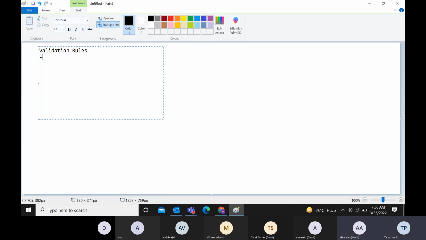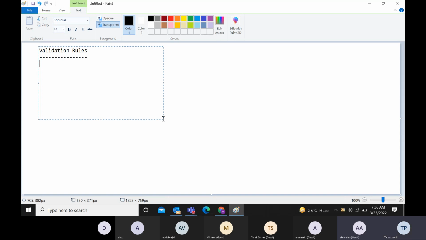Validation rules. Next topic. The validation rules also we are using for formula fields only. We will write some formulas, but here we will not create any extra field.